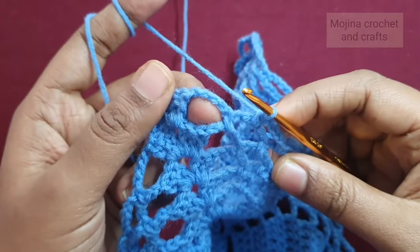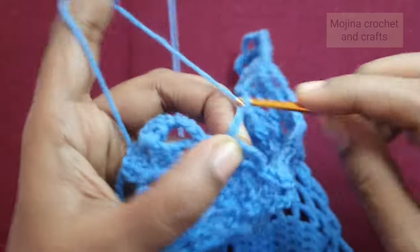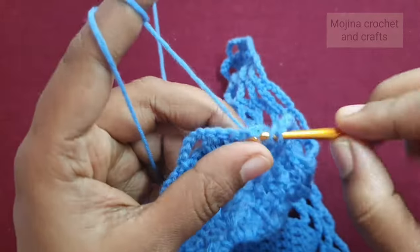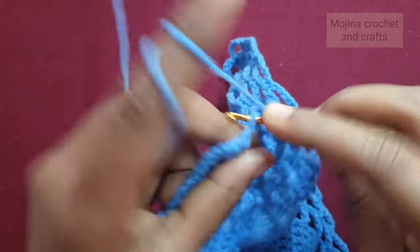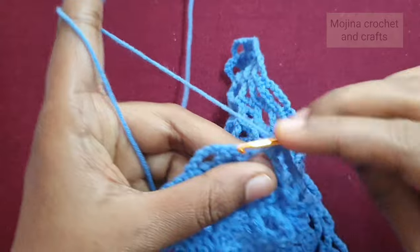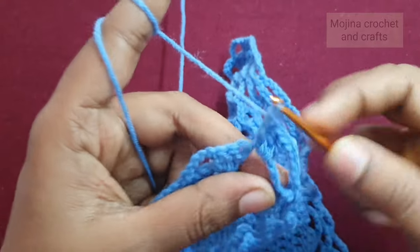So here we have our last space. So we are going to chain 5 and work 3 double crochets into this space, 1, 2, 3 in the left corner, like this.